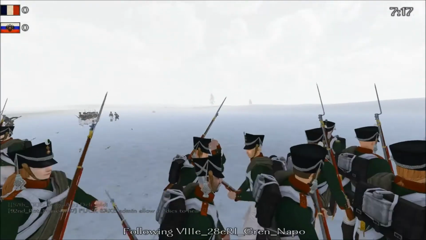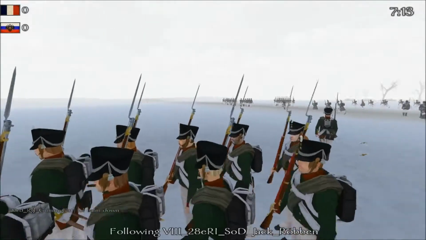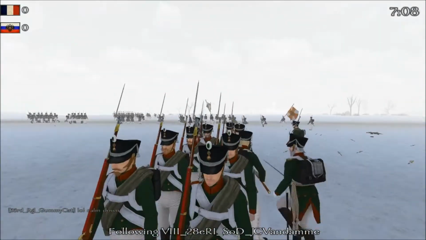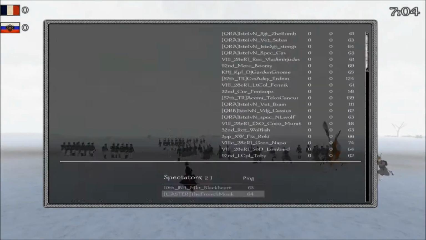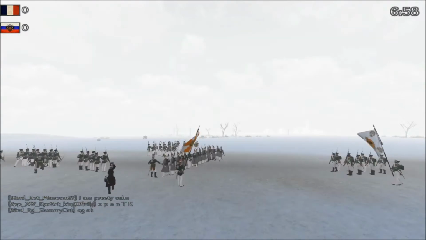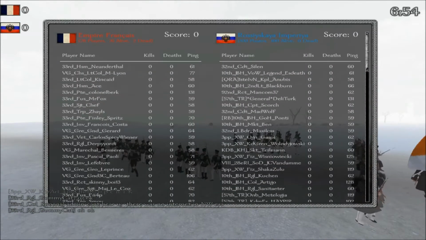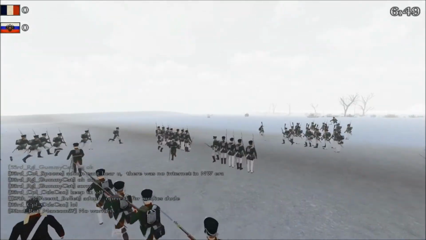Augerau right here. Napo. Murat. Jack Robin. Got Van Damme. So many lovely players. We actually got 178 players in the server. And that is not counting the few spectators down below, which are 2 of them.